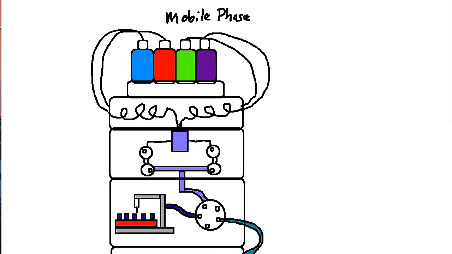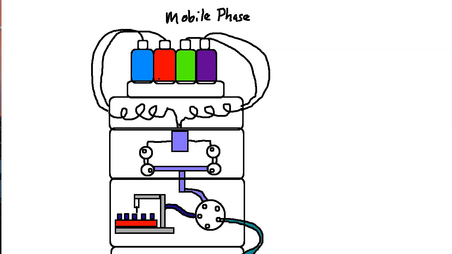Again, most of the time you're going to see multiple containers because many HPLC techniques use what's called a gradient solvent system, where you're changing it over time and either increasing or decreasing the polarity at certain time markings on the column. So that's what's being hosted at the top there, where you see the different colored bottles. Those are your mobile phases.